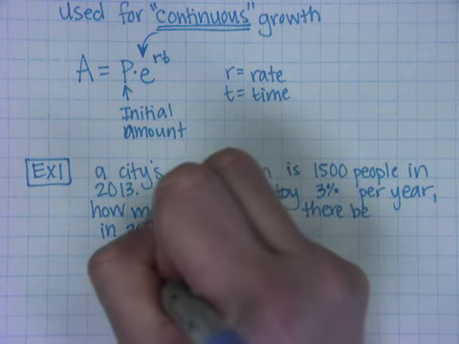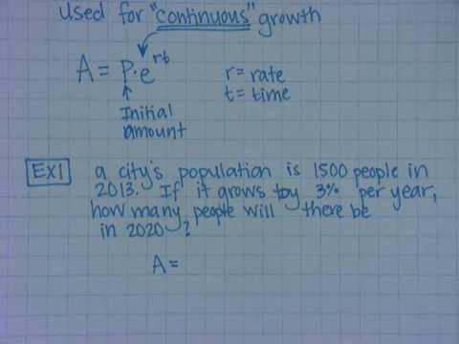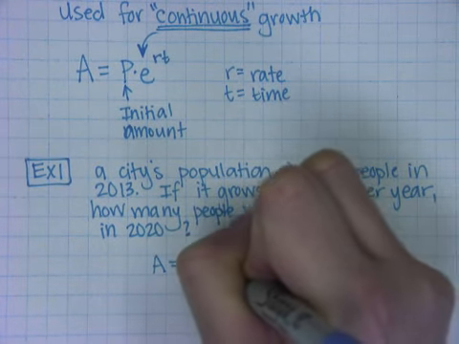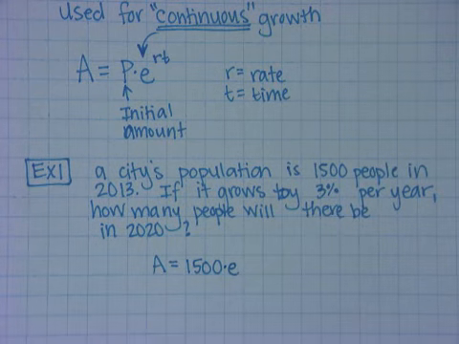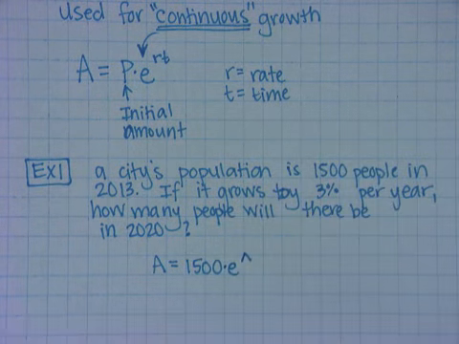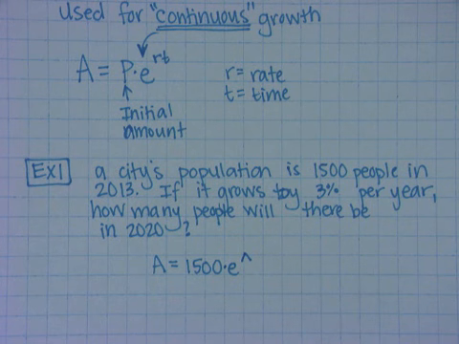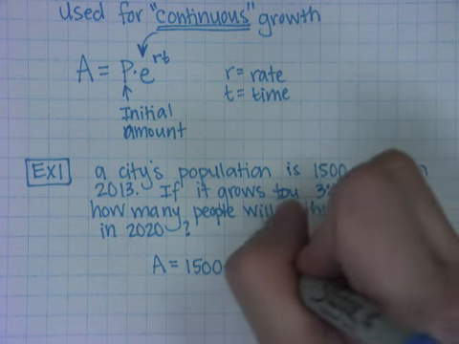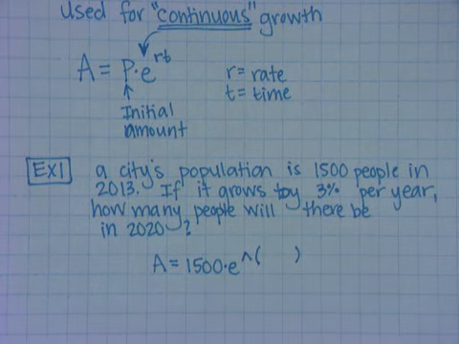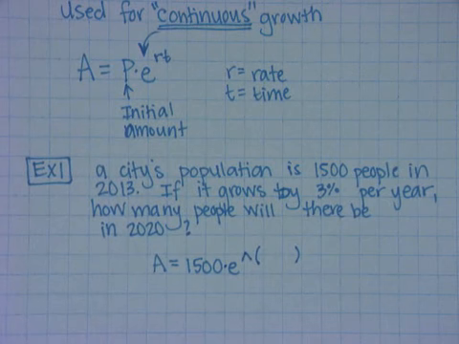So we would say A equals our principal amount, which in this case would be 1,500, and then times Euler's number, times e. Now, I'm going to write a caret here to remind myself that this is up in the exponent. And then we want both of the r and the t to be up in the exponent. And so if you're going to plug this into your calculator, you're going to have to put parentheses around it to group it together to tell your calculator that, hey, I want all of this up in the exponent.